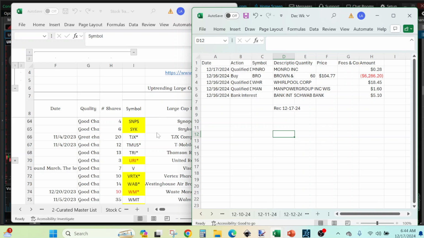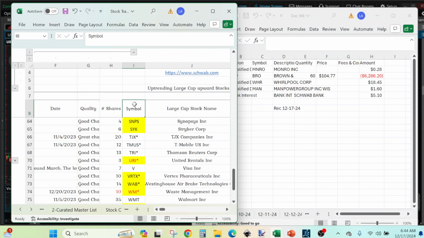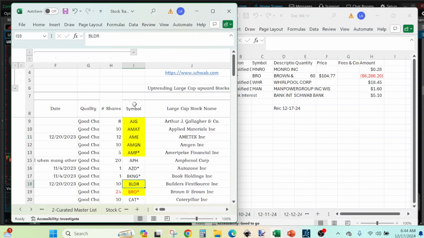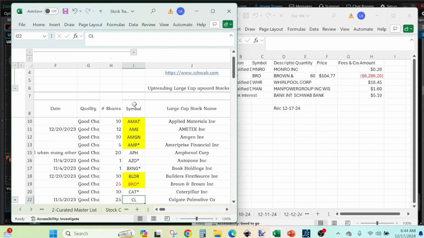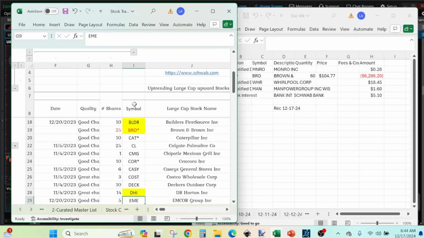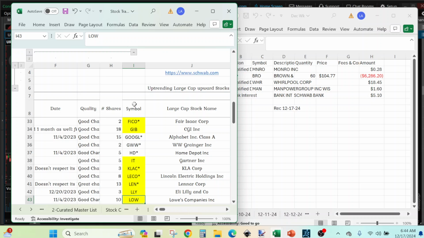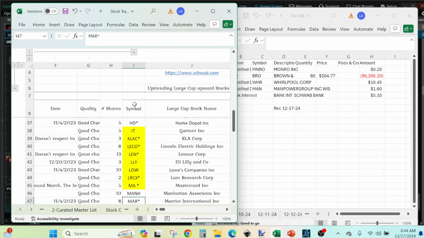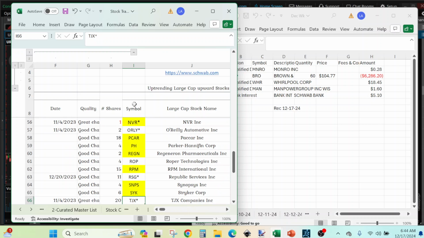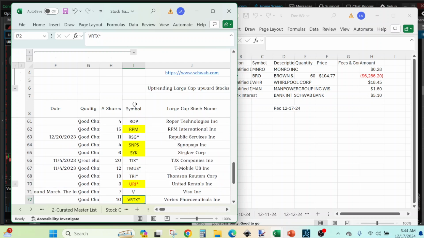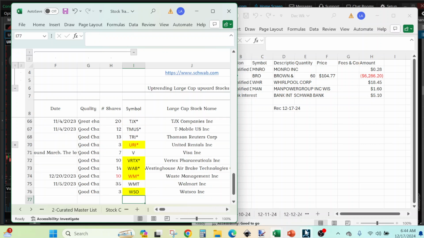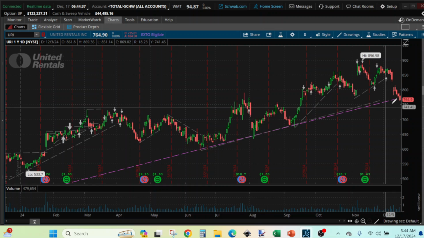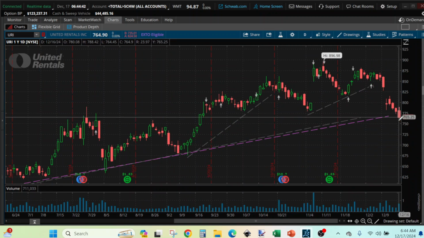So we only purchased one, so that means, okay, we already have it highlighted because we purchased it before. Thus we'll highlight it again, but you can see that we didn't purchase the other two. That one, URI and WM. So URI, yesterday it pulled back again. Do you see it? It pulled back again. So we have a red bar, therefore we didn't buy.